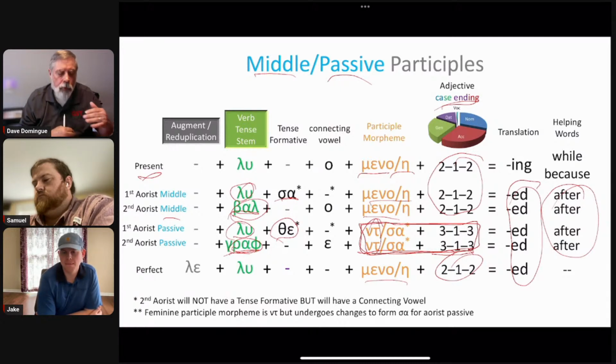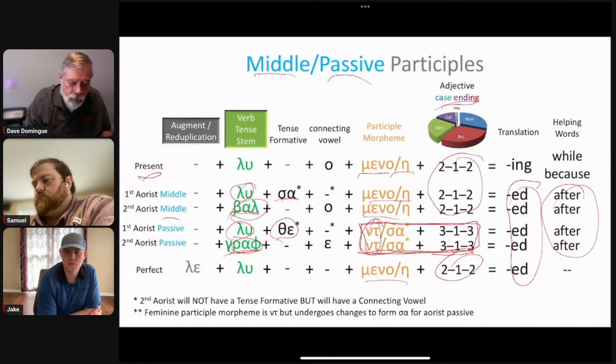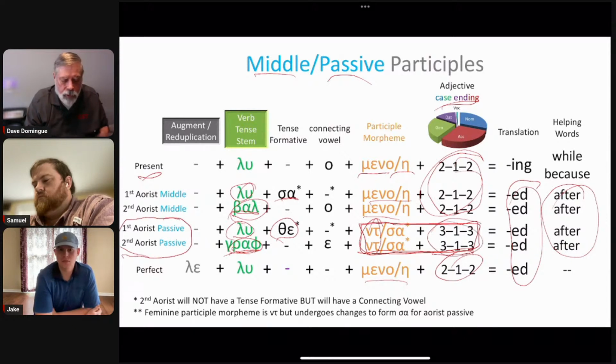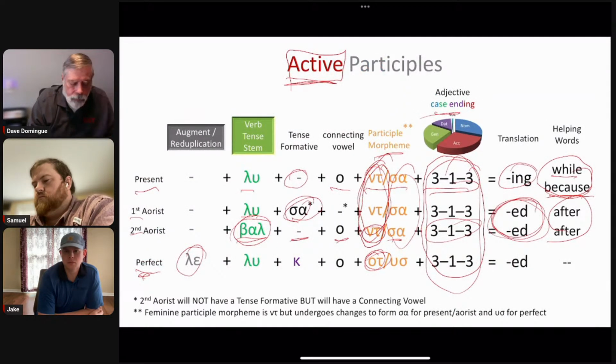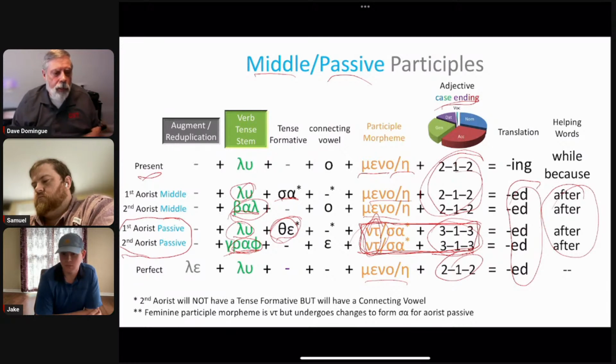For the present tense and the active, pretty much all our active is going to use the nu tau for the 3-1-3 pattern. All our middle is going to use the 2-1-2 pattern. The only unique thing is the aorist passive is going to use the same as the active. And then you have the different tense formatives, right? The sigma alpha, you already know. The only thing is we had the theta eta, which actually is not new because we did that in the passive for the indicative. If I remember right, yeah, we did. I forget which tense that was. I think it was the aorist tense. The aorist tense indicative, we have a theta eta for passive.